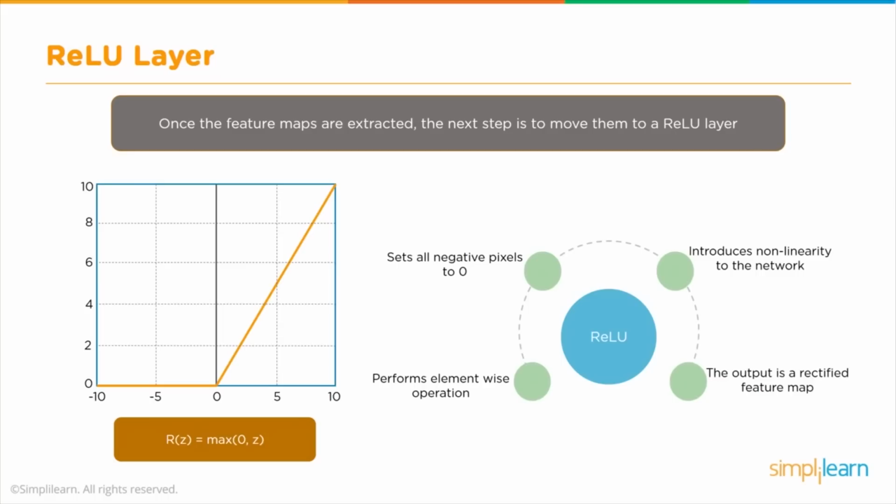And so we end up with an output, and the output takes all these filtered features. Remember, we're not just running one filter on this, we're running a number of filters on this image. And so we end up with a rectified feature map that is looking at just the features coming through and how they weigh in from our filters.